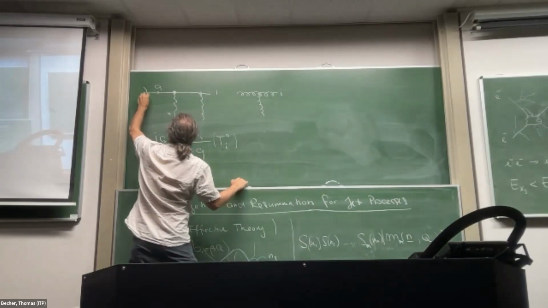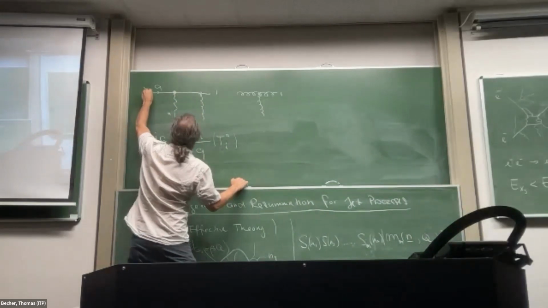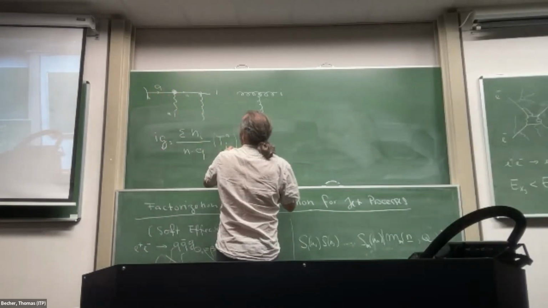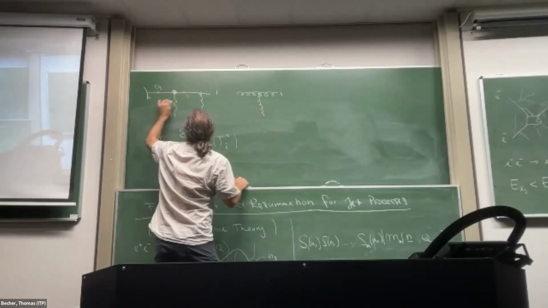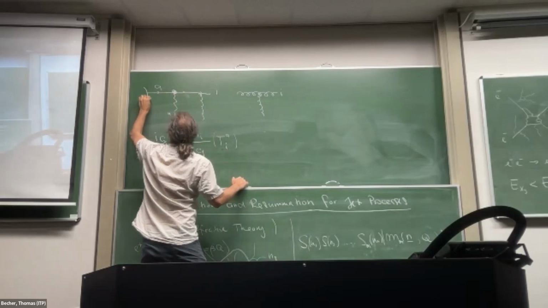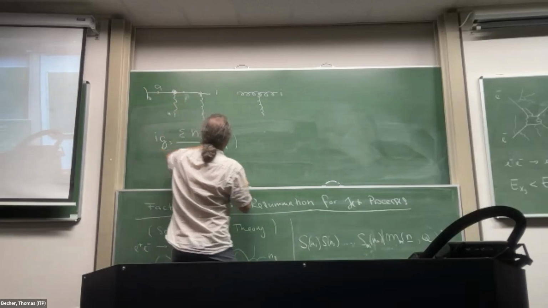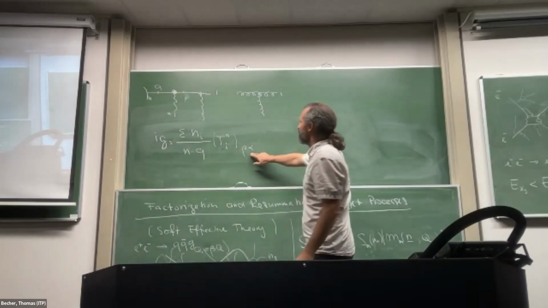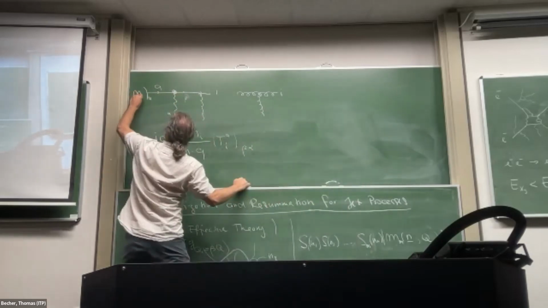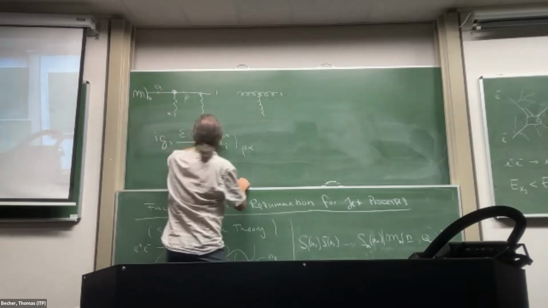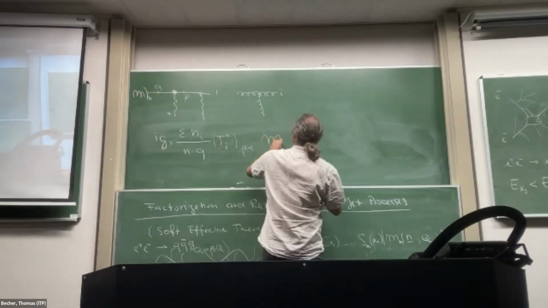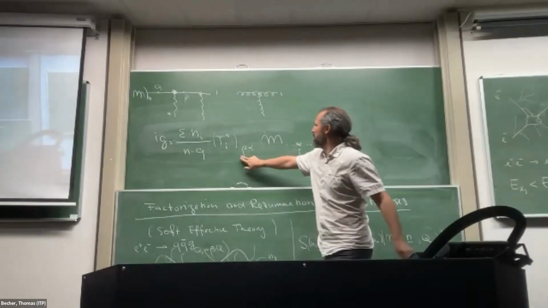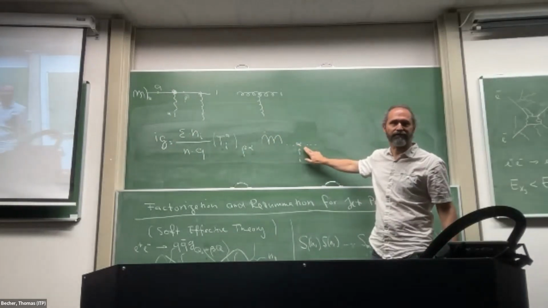So if this is color B here that comes out, then I have color A here in the middle, then there's this matrix here. We want alpha and beta, then there would be the alpha here, the beta here. The alpha would go into this hard amplitude. So here is the amplitude. The amplitude has a color index alpha here at position I, and then this matrix multiplies this color index.